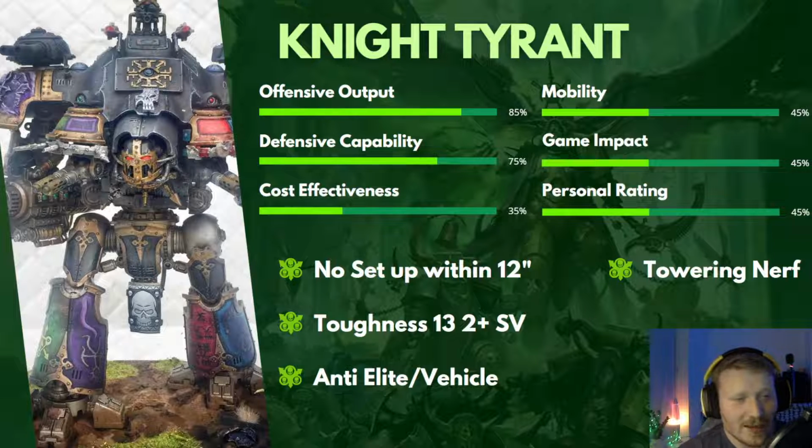Nobody wanted to run past the Knight that had 4 melter guns, a harpoon, all the guns on top of the 3d6 auto hitting strength 6 AP2 2 damage flamer. It meant wherever this guy went, he dominated the space. However, with the recent towering nerf, towering units can no longer Overwatch, which meant the biggest strength of the Tyrant with the flamer and the harpoon was just gutted from him, and he didn't get a points drop to compensate.